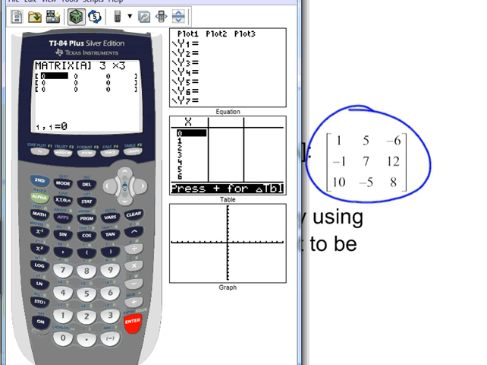Now put a whole bunch of zeros in to just kind of hold the places. And now I can type it in. 1, enter. 5, notice it moves to the right, enter. -6, make sure you use the negative. If you use a minus key right there, it will fail. Your matrix will crash and you won't know why. And the negative key, and then a 1, and then a 7, 12, 10, -5, and an 8. Okay, good. I got all my 3 by 3 matrix in there.